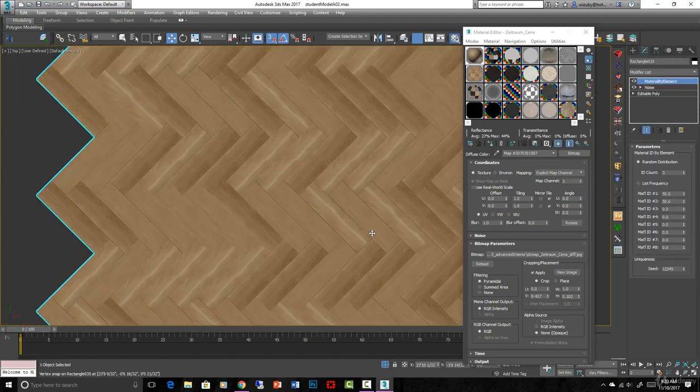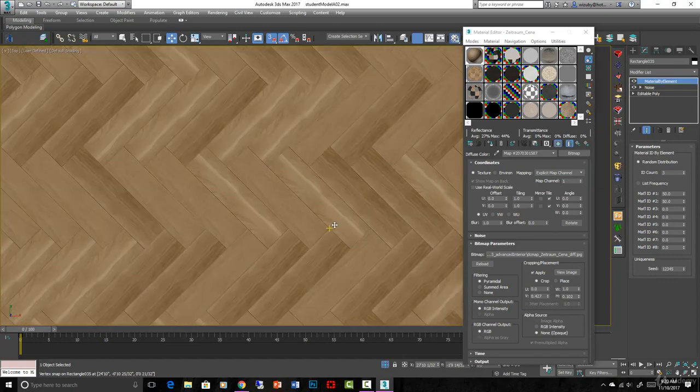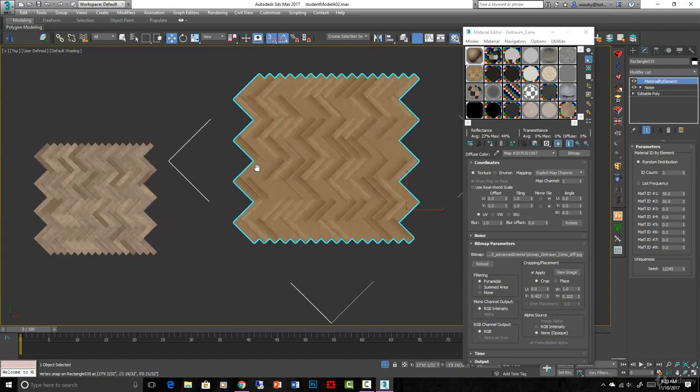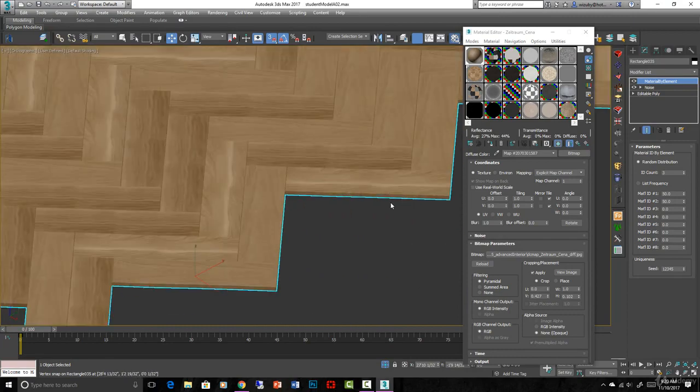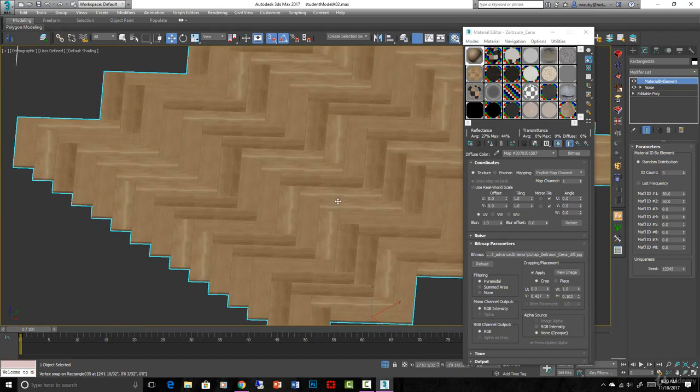So we mapped that one object and then copied it around so it's all mapped properly already. So now we just apply different diffuse maps to it using this material by element, and voila, we have a very nicely varied floor with different looking planks of wood throughout.